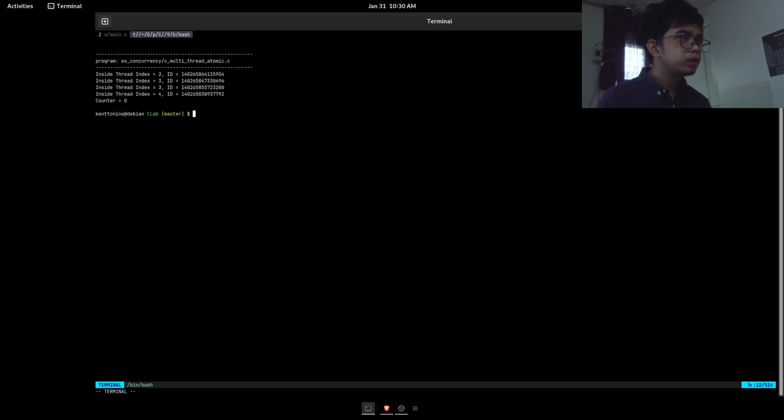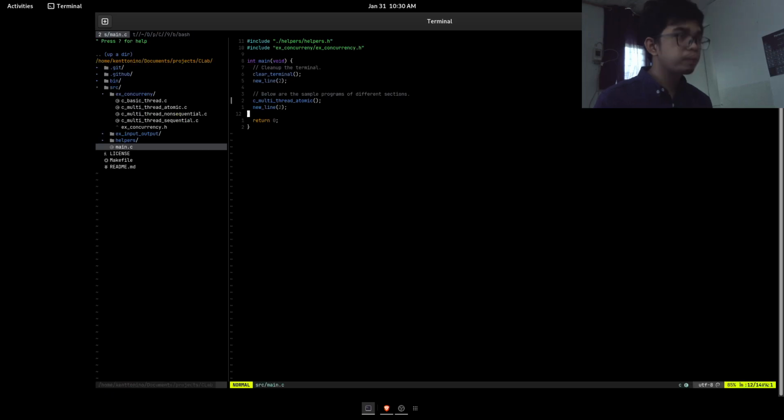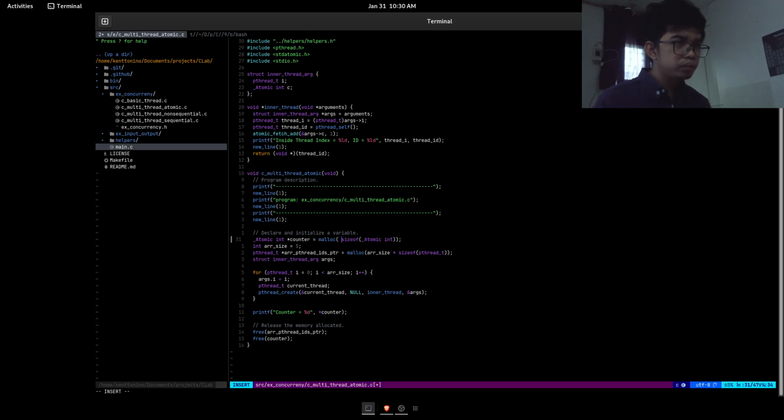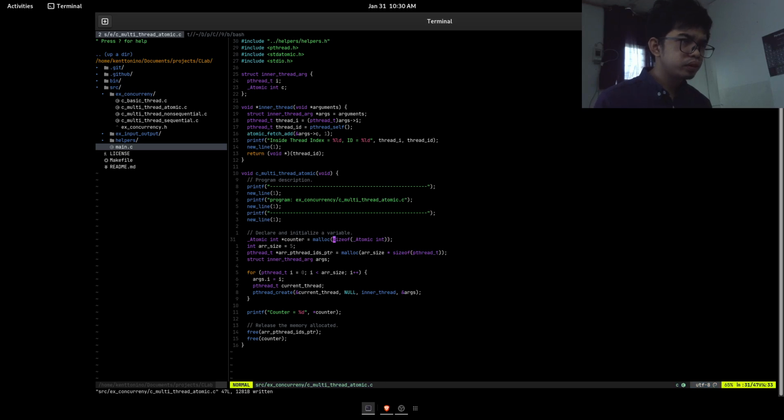Okay. As you can see, the counter is not incrementing. Basically here we created an atomic counter with, maybe, I should, since this is 5, I think this is correct.